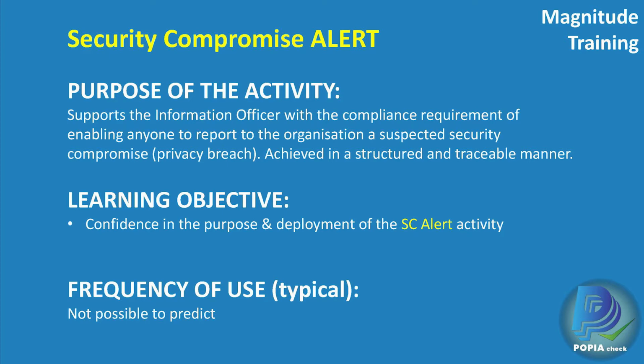Nevertheless, let's proceed. Purpose of this particular activity is to support an information officer with the compliance requirements that you have to enable the reporting of a suspected security compromise, a breach. And this needs to be done obviously in a structured and traceable manner in order for you to be on top of your game. And the objective right now is just to take you through this activity, very easy one for you, in order to give you confidence about how to use it.